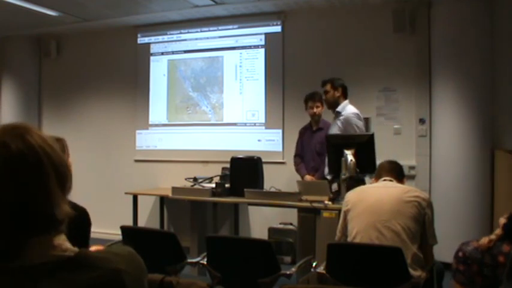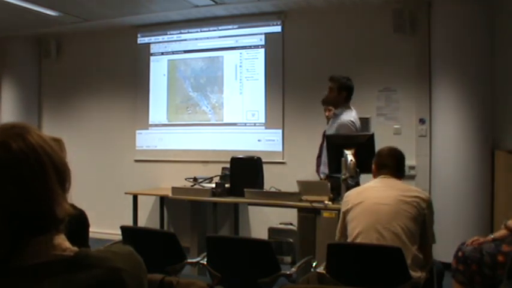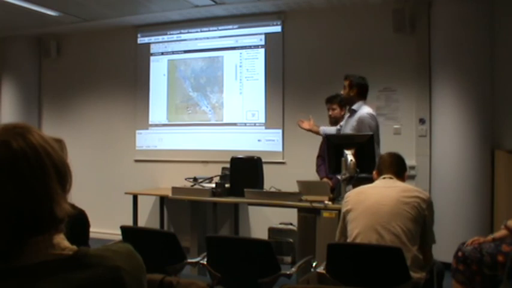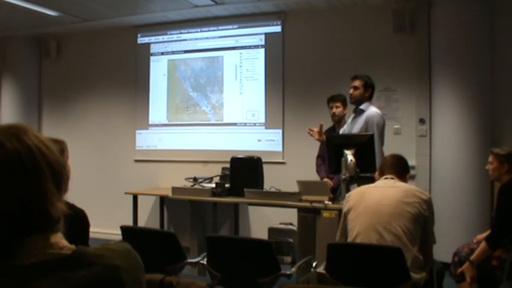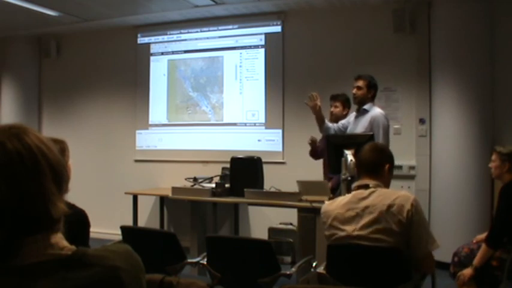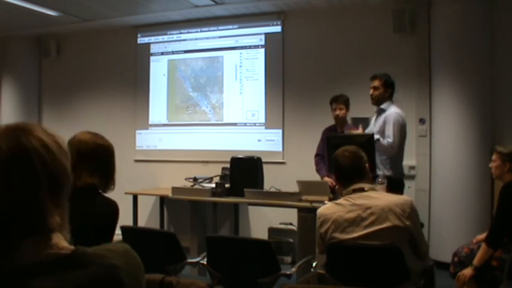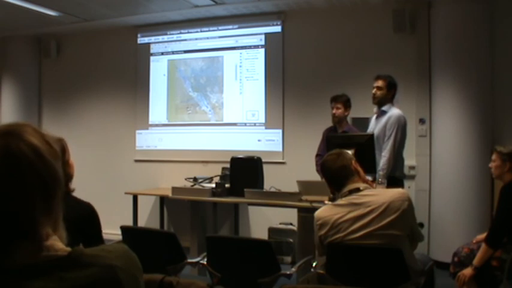The other thing about all open source desktop GIS packages is that they are all modular. If you look at Quantum GIS, when you download it, it's very simple, but you can use the whole GRASS analytical toolset as a plugin within Quantum GIS. So if you want to do very heavy stuff, you can just load the GRASS plugin and use Quantum GIS as a graphical user interface for GRASS. So nobody needs to rewrite all the modules again for Quantum GIS to do the same functionality as GRASS.